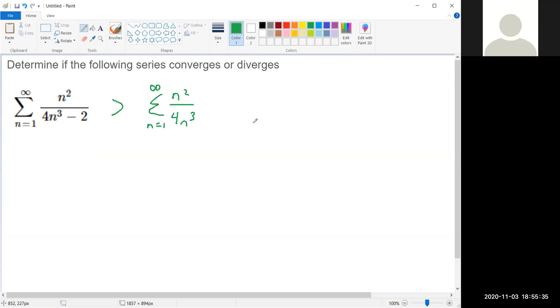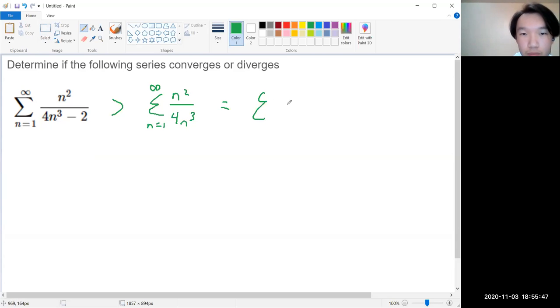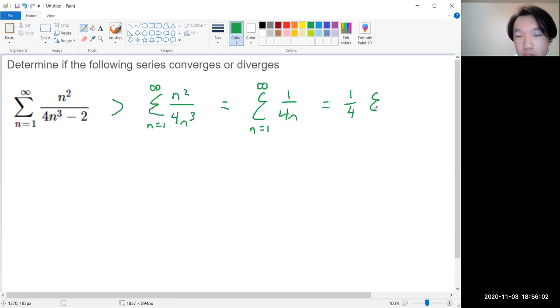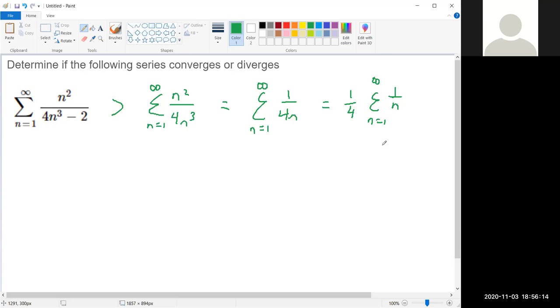The new function we made, after simplifying it, you'd be left with 1/4n. Yeah, this is equal to 1/4n. And so we could just take out the 4. Yeah, we could do that. So this is 1/4, and then we're left with 1/n inside. Okay. Yeah, this is in the form of a P series now. So 1/n, what's that? Convergent. It's convergent? Let me double check.